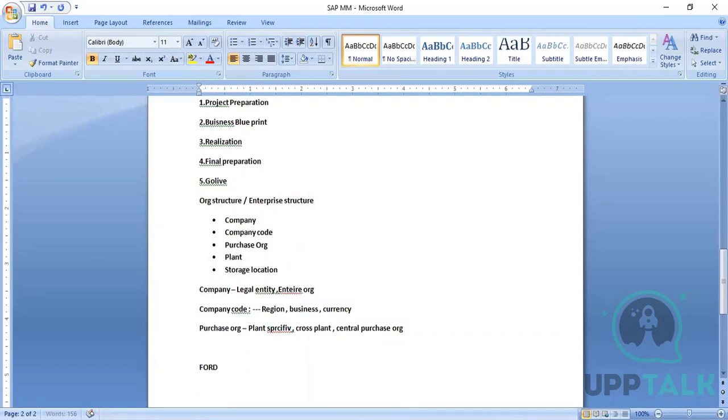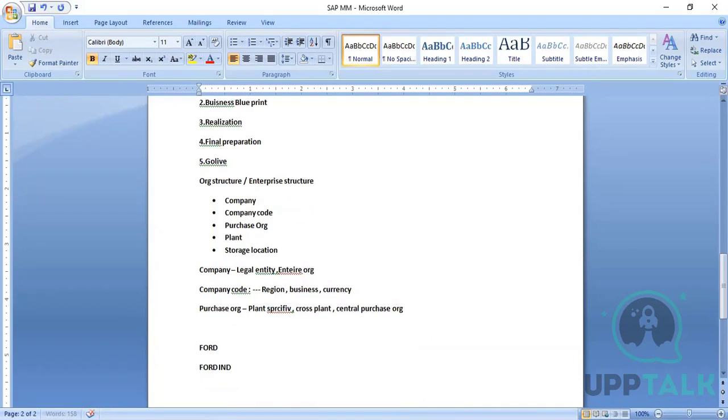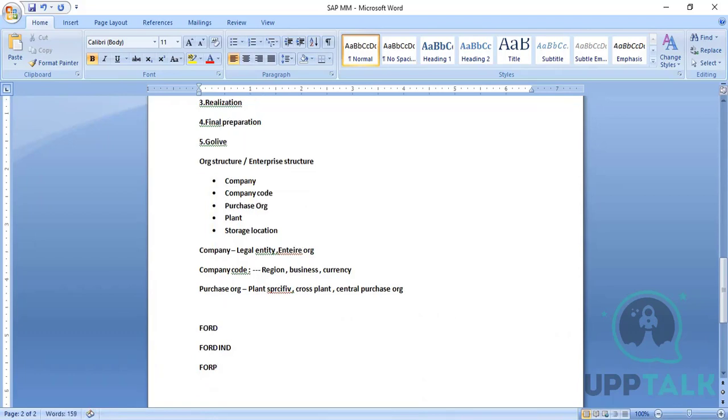Ford is my company, Ford India is my company code, FORP is my purchase organization, and FOR1, FOR2, FOR3 are my plants, and FOR4 is my fourth plant.